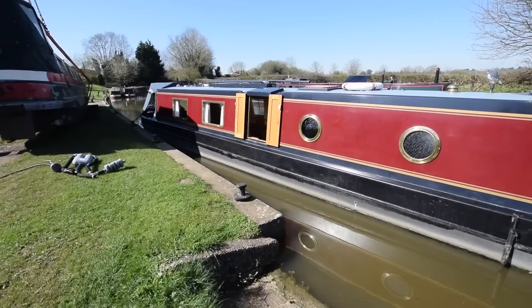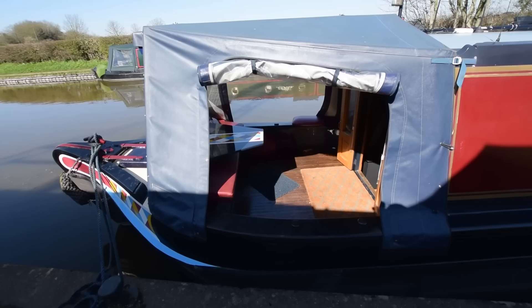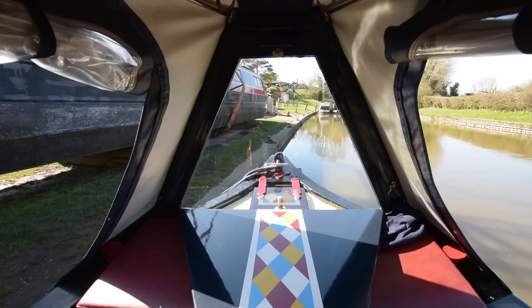A mixture of bus-style windows and portholes throughout the boat. The boat feels quite nice and light, and there are four side hatches. Paintwork's in very good condition — the forward lockers were repainted at the end of last year. Lovely bows. The water tank is in that forward locker; it's integral but has been painted twice a year. It holds 900 litres, so it's a very good size. The well deck floor is teak, and the well deck is six feet long.